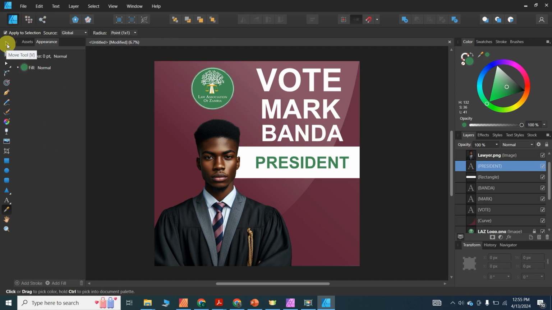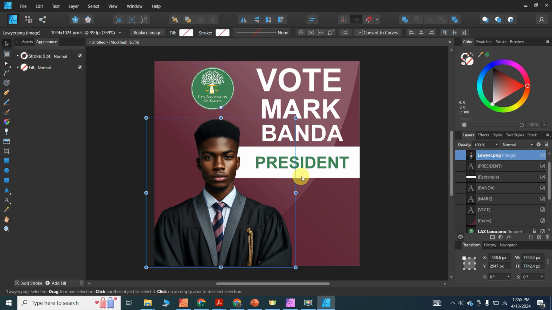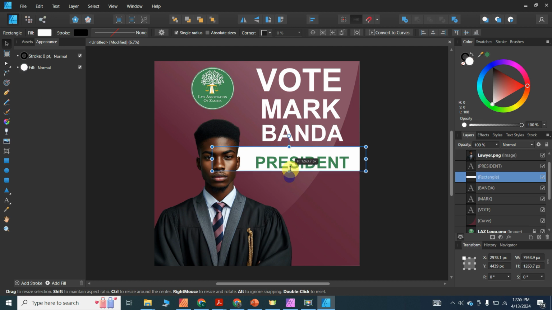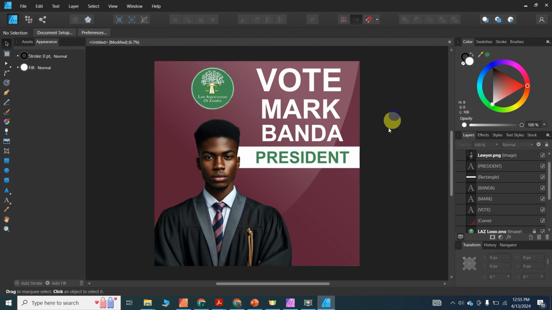And that's the struggle that designers sometimes actually have. Colors. Which colors to use? There's a combination of colors. There's so many colors out there. All right, so let's do that. Let's just change this to, yeah, put it right over there. President, like that. Okay, not bad. I think it makes sense.